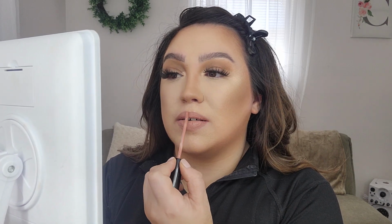And then I'm going to use the actual liquid lip. And I find this to just be a good nudie everyday wear. And I just go in, go over. So as you can see, it puts it together, right? It puts the whole look together, in my opinion. Once that lip is on, it puts the look together.